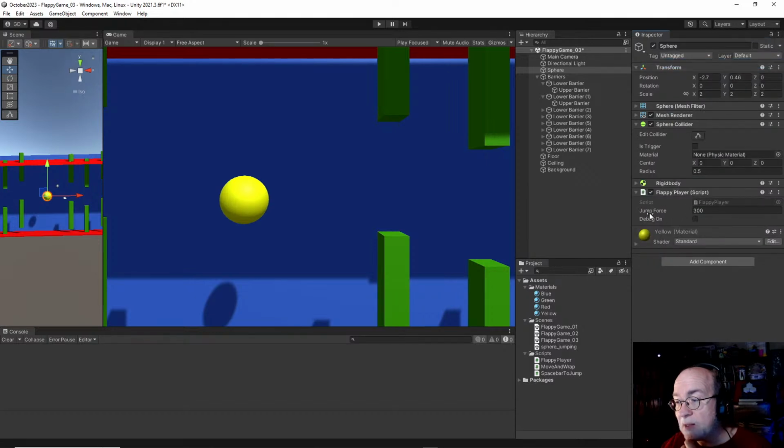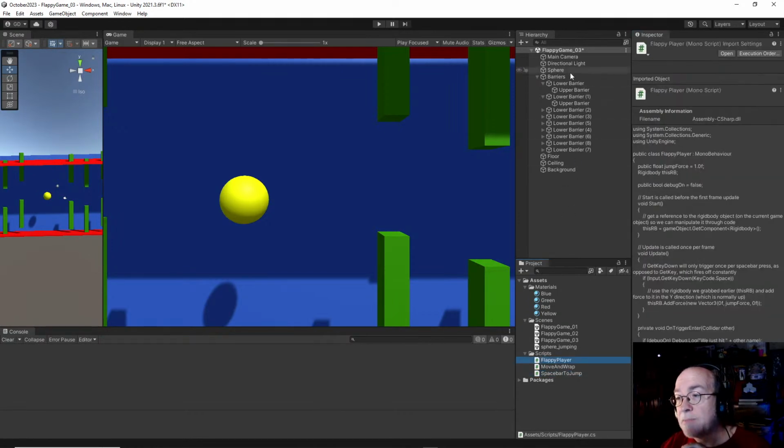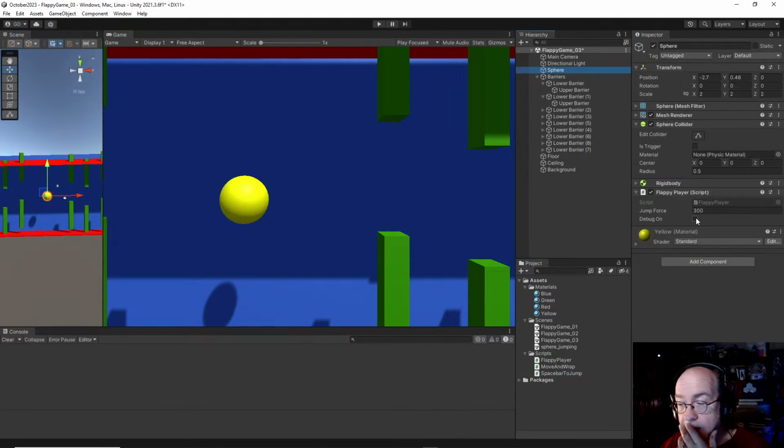Now the benefit is that jump force that's set at 300 did not change. That's not the default value. That's the value that was assigned in there. So if you've got variables, and if you start with one script and make another one, it'll be very, very handy. So it was not triggering collisions. It was also not outputting them because I didn't have debug on. Now I'm going to have debug on.